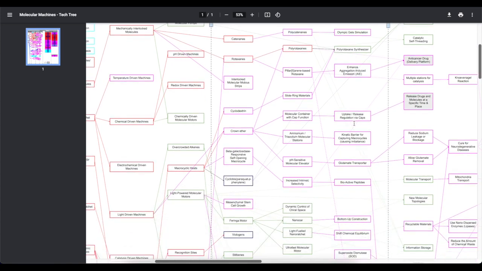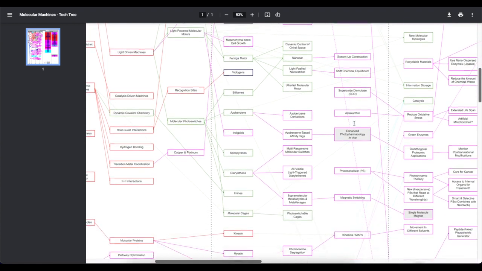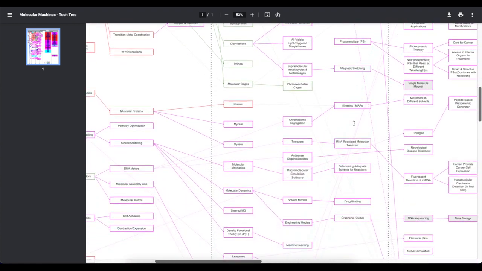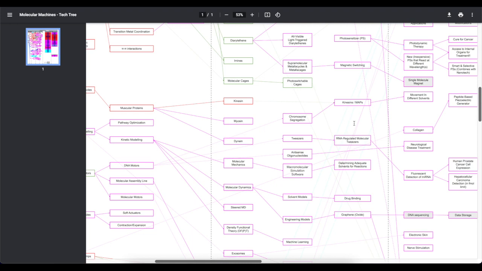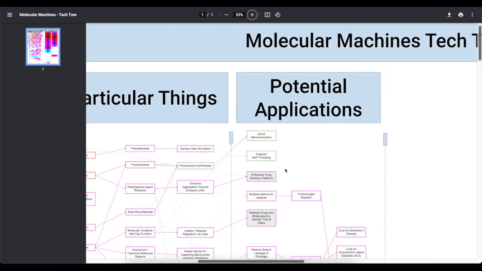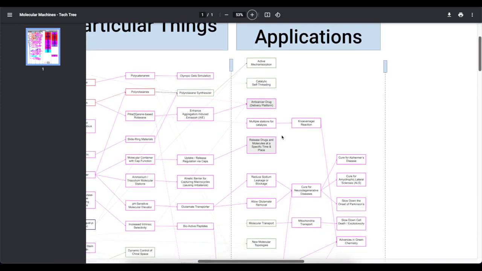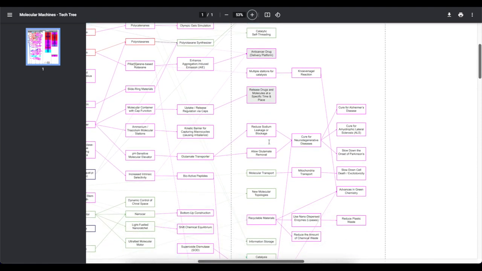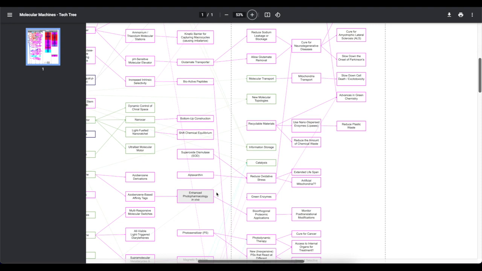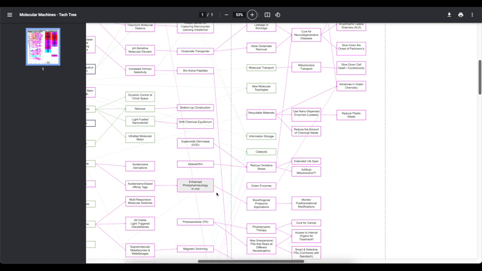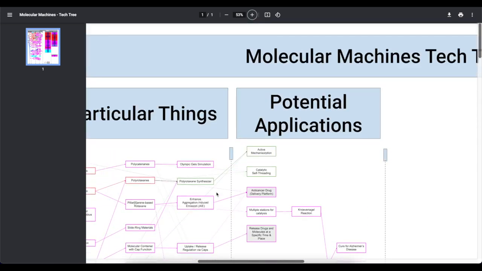There are also many other components, design mechanisms, and other keywords showing a particular thing in the field of molecular machines. You may find some of the nodes are colored in a shade. Those are the potential challenges we consider in the field of molecular machines. We may ask ourselves some questions. Will this challenge be achieved in the future? That could be a very interesting goal for researchers in this field.